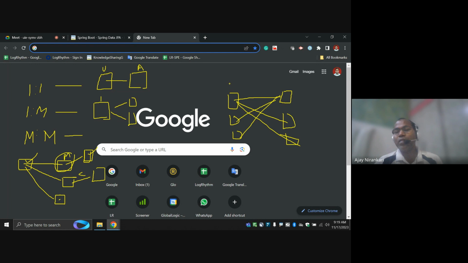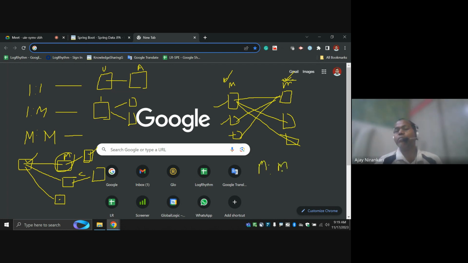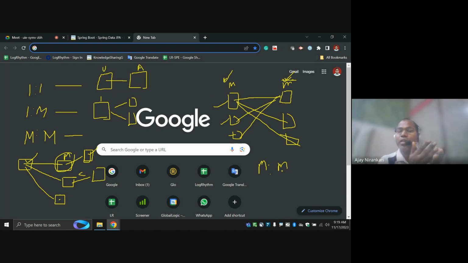So notice here the multiple relationships with multiple courses. Here one student can study multiple subjects, and a subject can also be studied by multiple students. So this is known as a many to many relationship. Yes, because one student is studying multiple subjects, and similarly, one subject can be read by multiple students. So such kinds of scenarios come up in our applications as well, where this many to many relationship helps us, right?